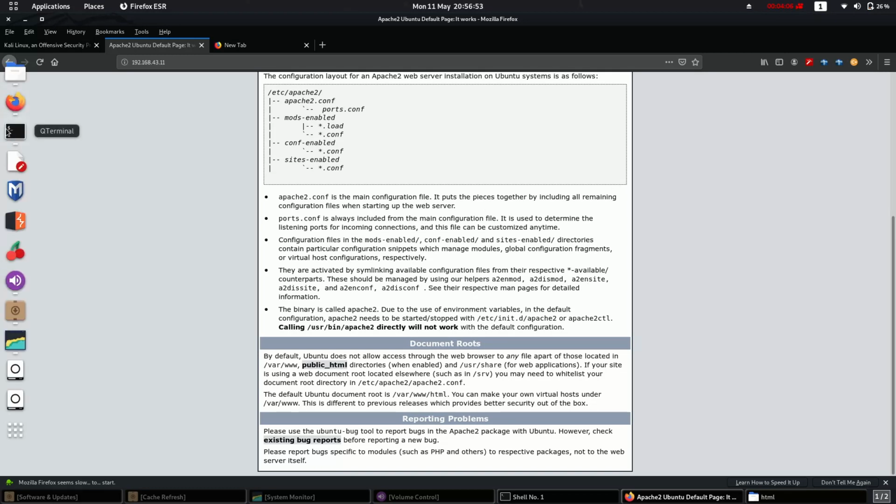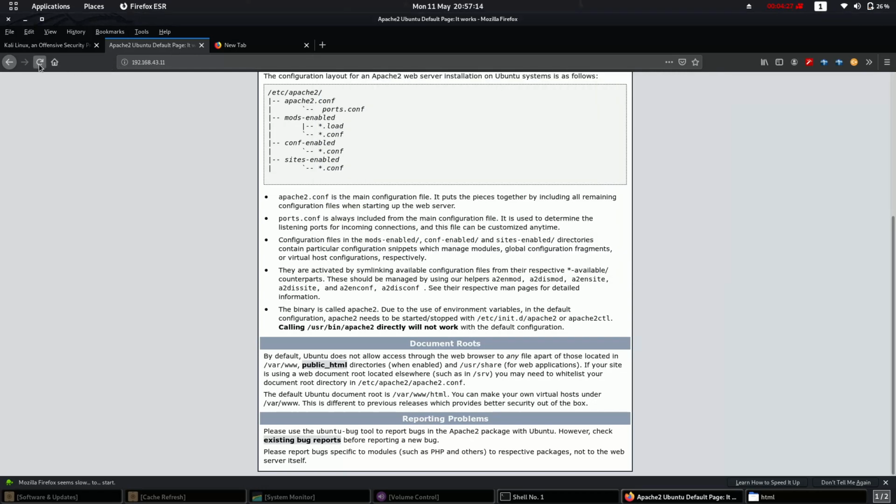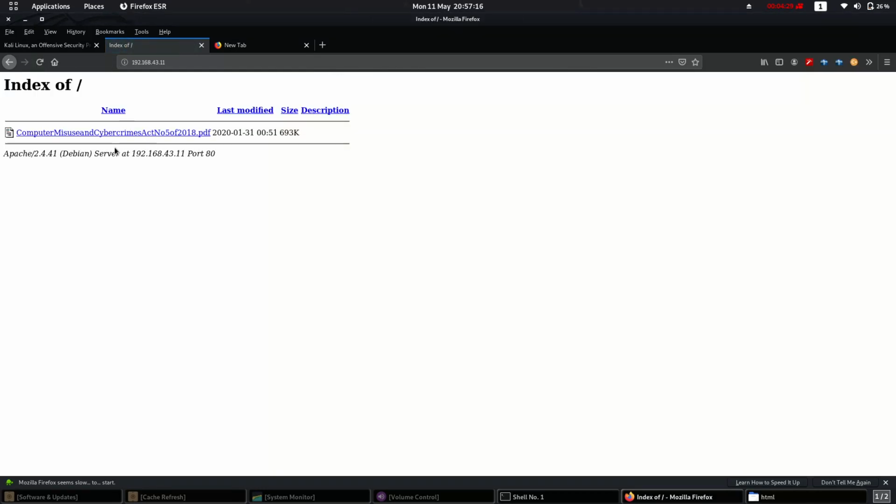So let's go to where we've saved it. So here, and remove this index.html file. I don't know for your computers or anyone seeing this later, just remove the index.html file. Let me delete it permanently. Yeah, it's now not there. So let's come here to our web and refresh. Yeah, here it is, it works.